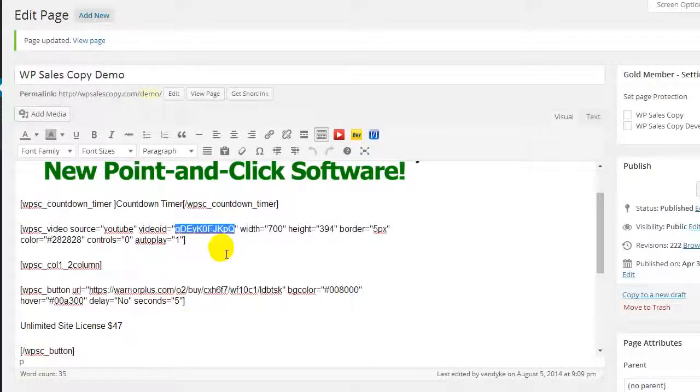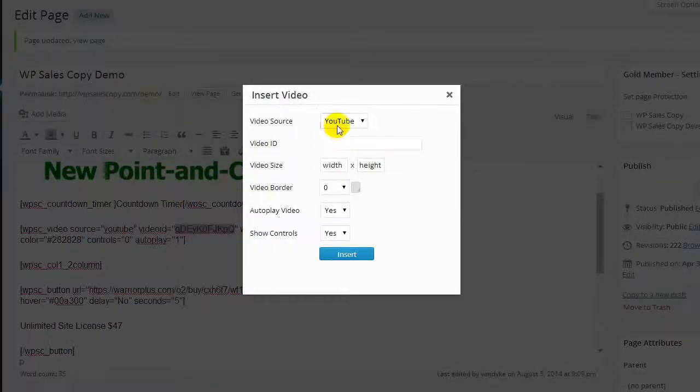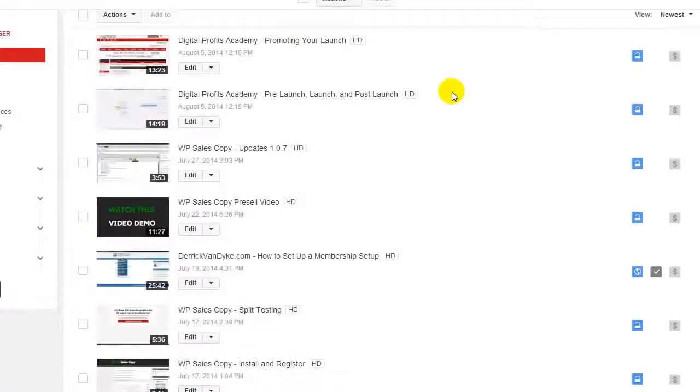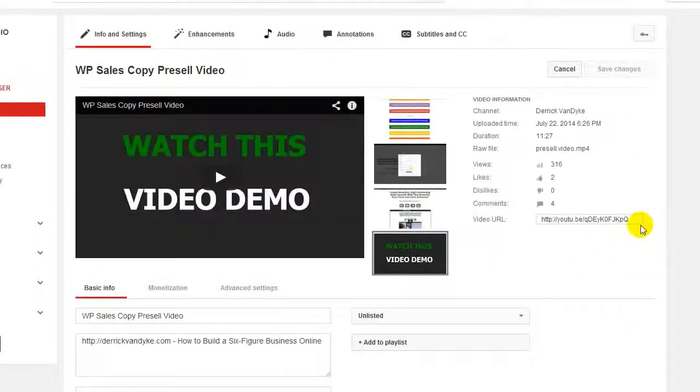To add a video, we simply need a video ID from YouTube, Vimeo, Vidler, and Wistia. To get the video ID, just view it or edit, and it's the last part of the URL to watch.